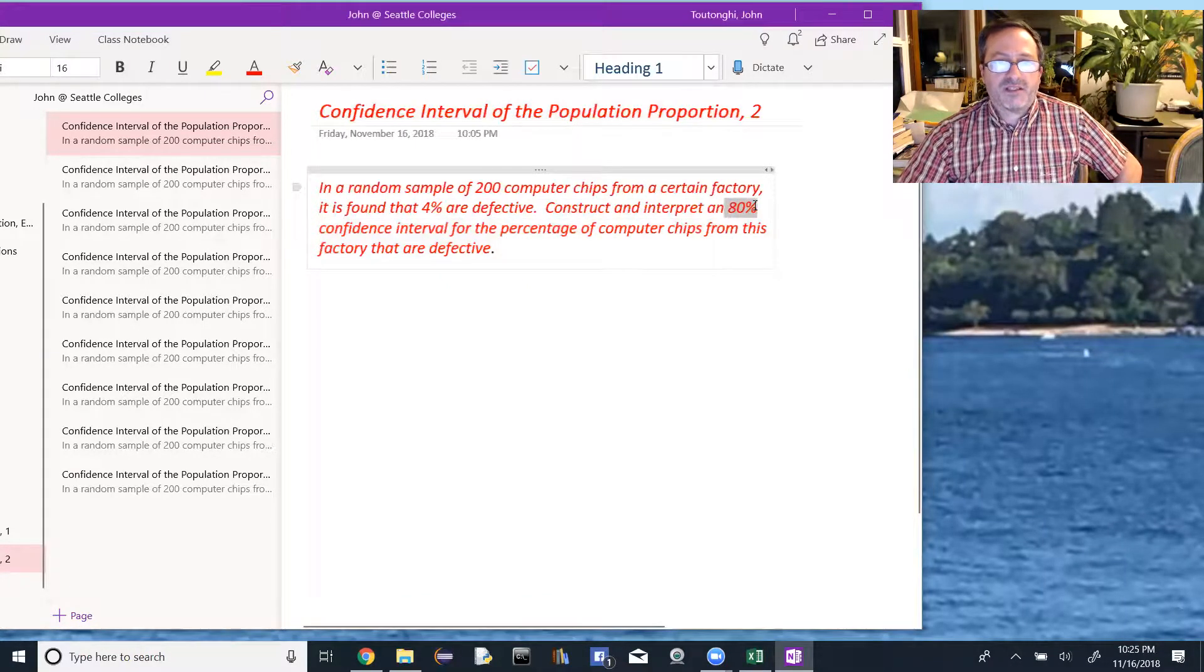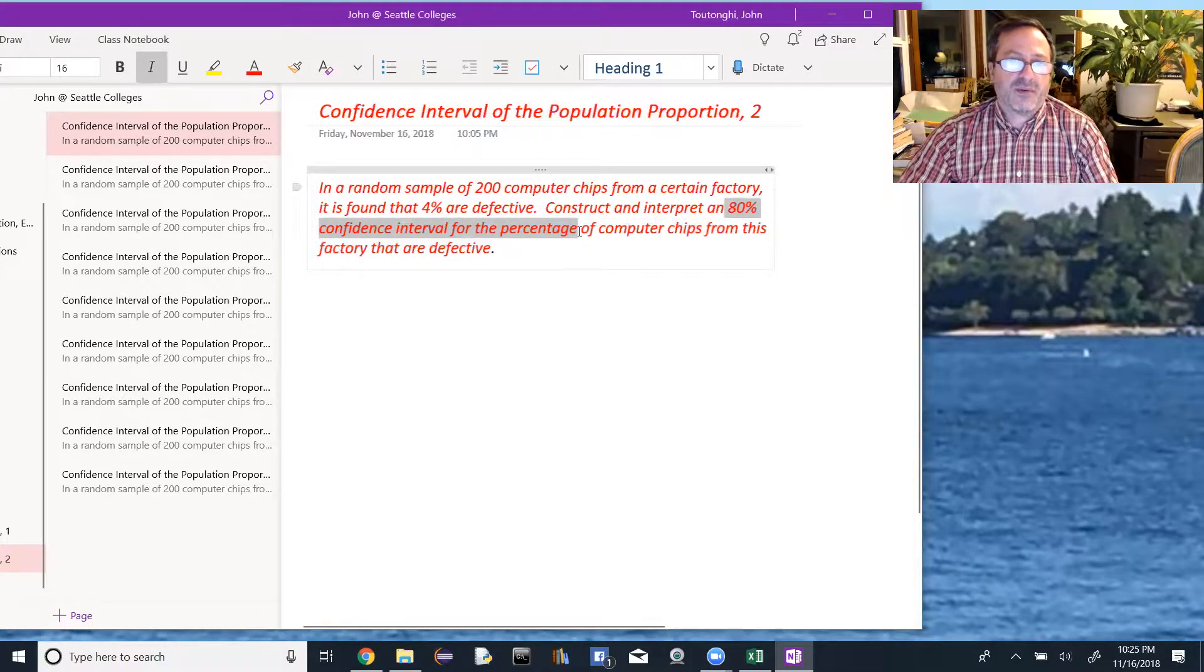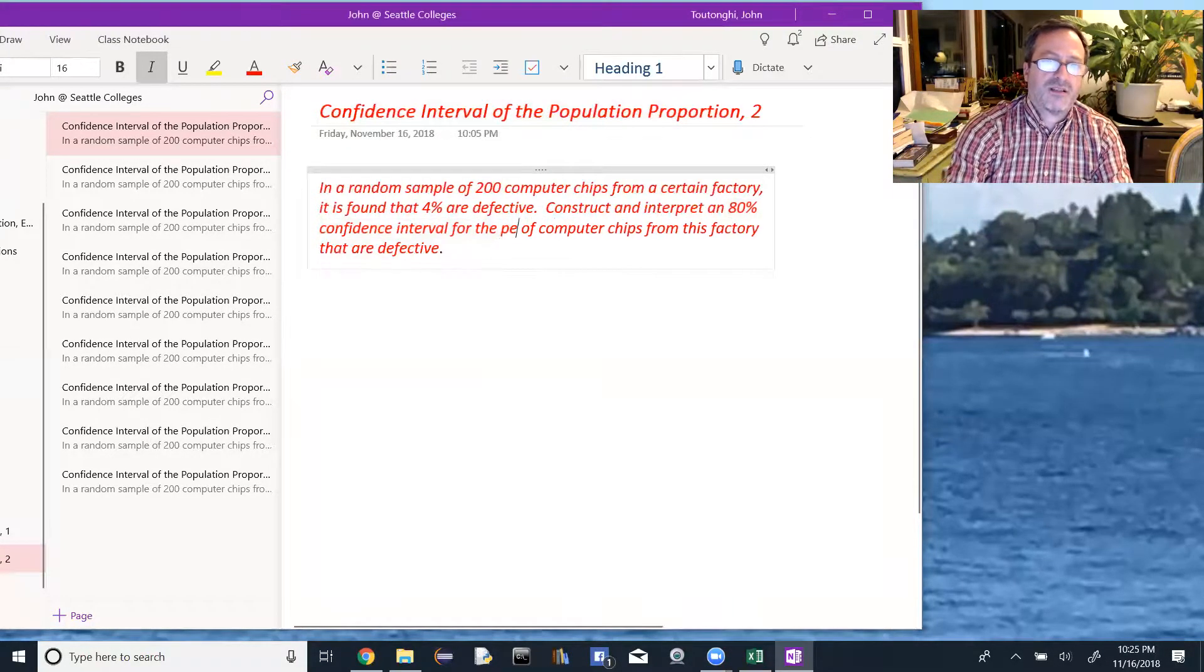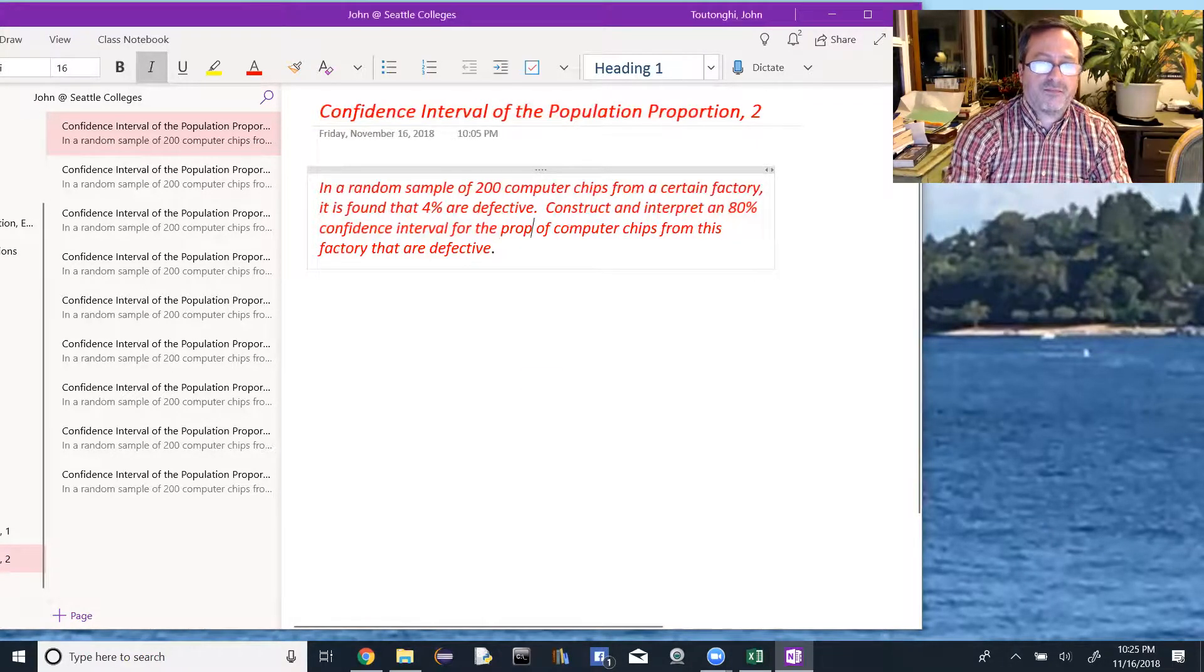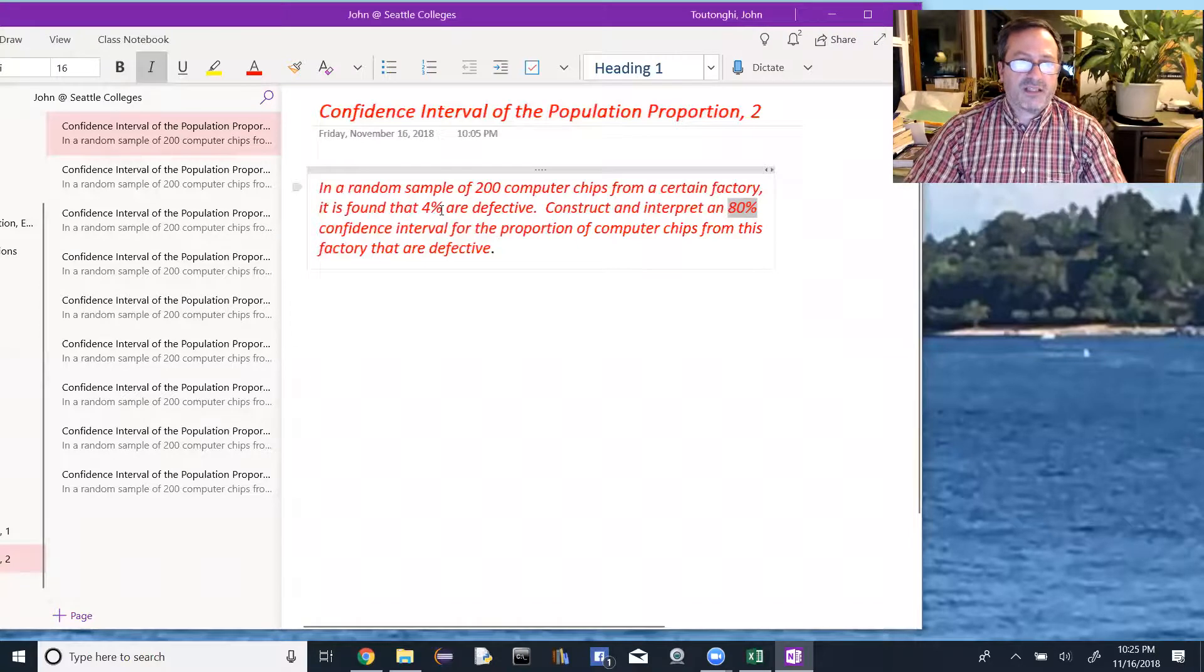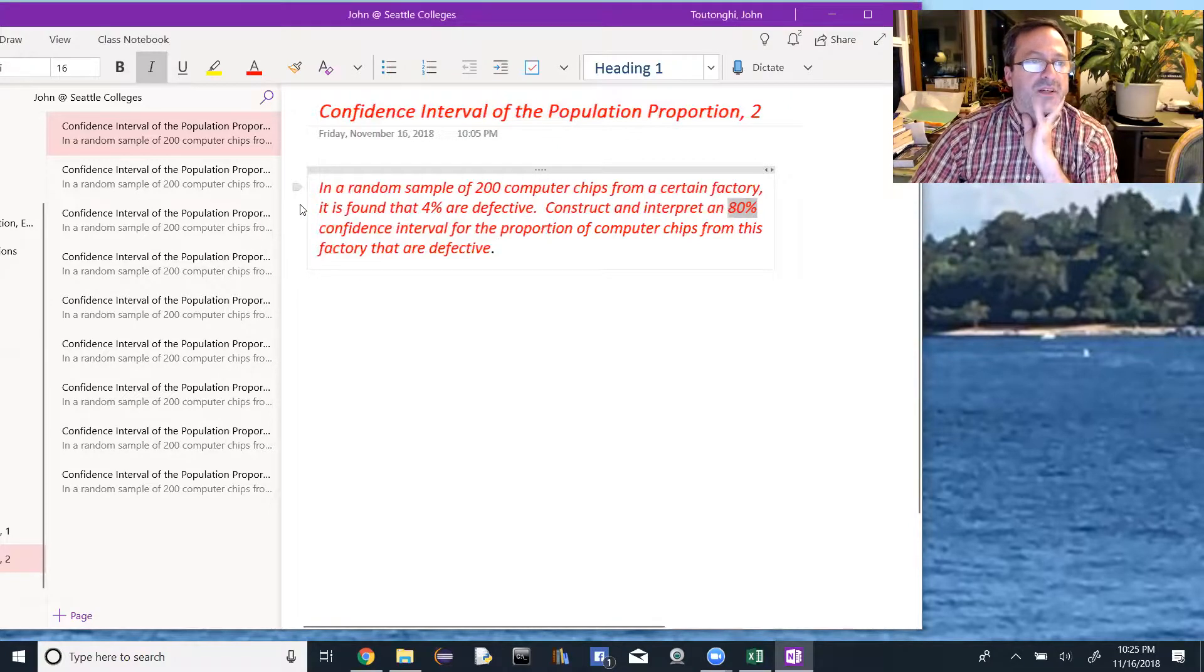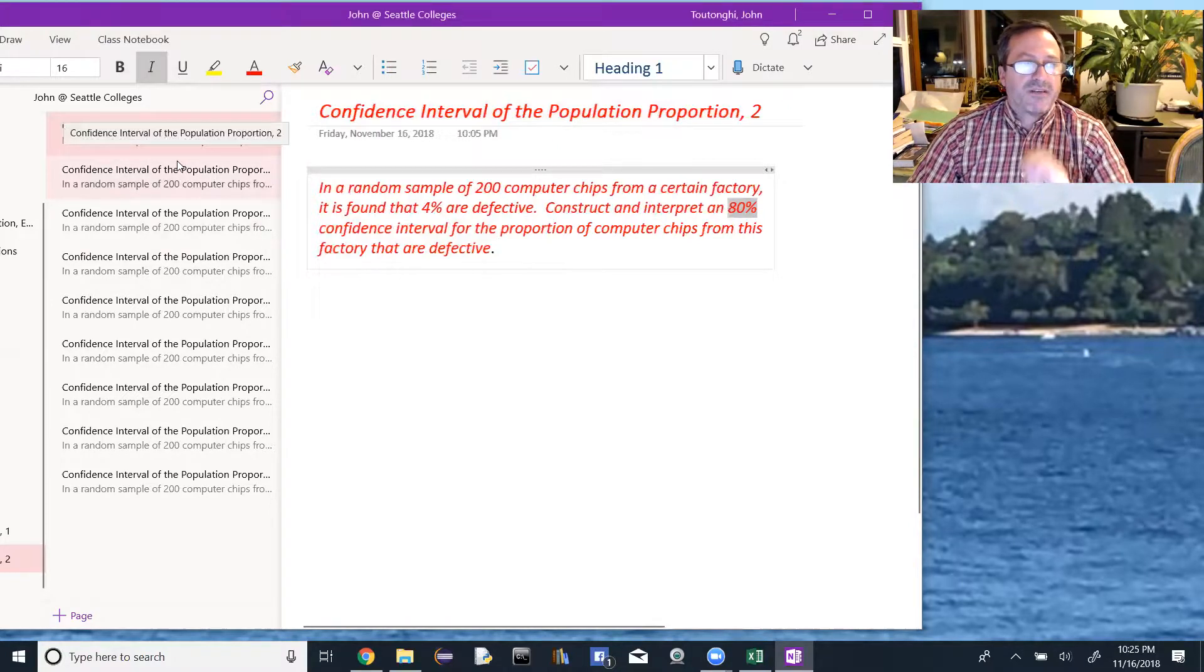So the 80% confidence interval of the percentage, that percentage is the proportion. That 80% is an uncommon value, so 90, 95, and 99 are the common values. And if it has a smaller confidence level, then we would actually expect a smaller interval. So how are we going to compute that?